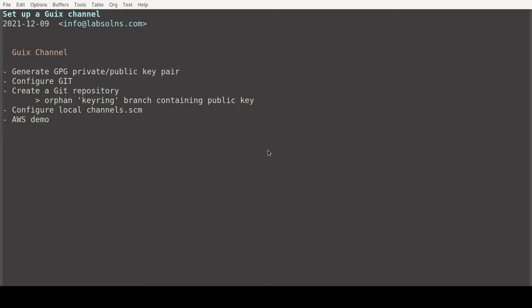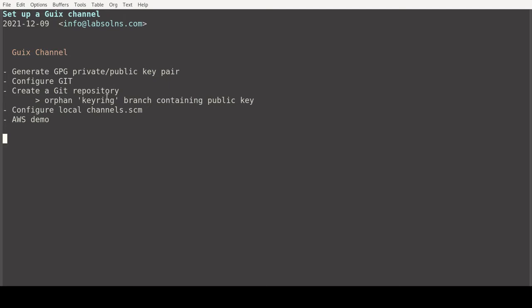So the sequence of activities looks like this. We'll start by generating our GPG private public key pair. We'll configure Git locally, and then we'll create the remote repository. We'll generate an orphan keyring branch that'll contain our public key.